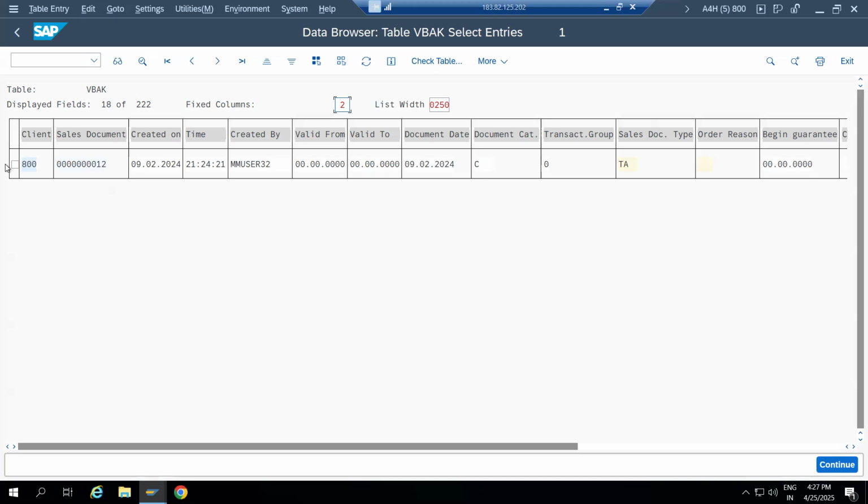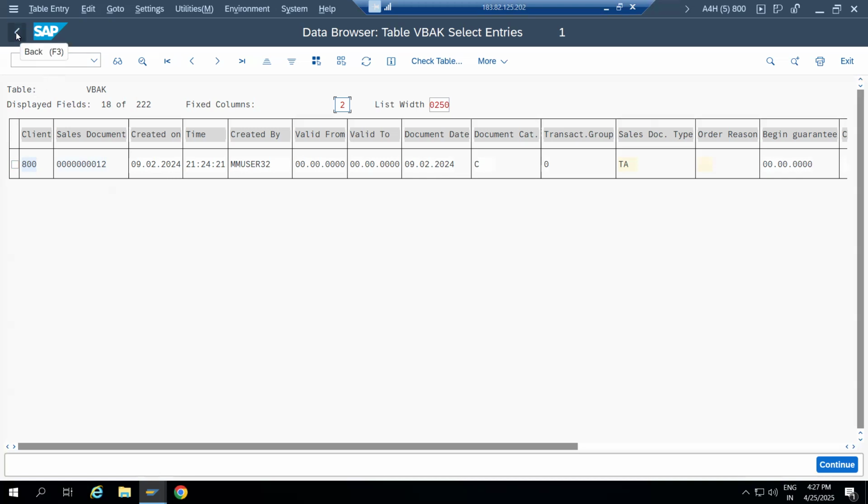If it is a single value, we can use a variable. If it is holding multiple records, remember, value is different, record is different. One record can have multiple values, like sales document, creation date, time, created by. So based on the requirement, we have to choose the data type or data medium.